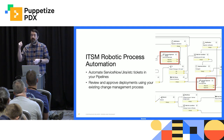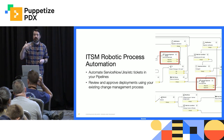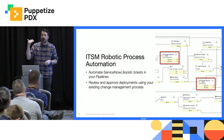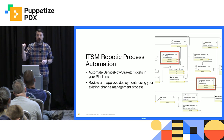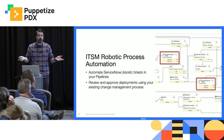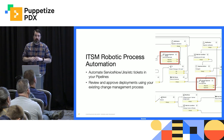What if you could say: deployment has started, go create a ServiceNow ticket, go grab the impact analysis results and populate the body of the ticket with those results, figure out who's going to be impacted by this change, what teams need to approve it, and set those as approvers on the ticket. Wait for all approvals to be done, and when it's done, finally deploy the changes. Grab the results from the Puppet runs and then populate the ticket with the resulting runs. In 3.0 we'll have the foundation required to be able to start tackling this.